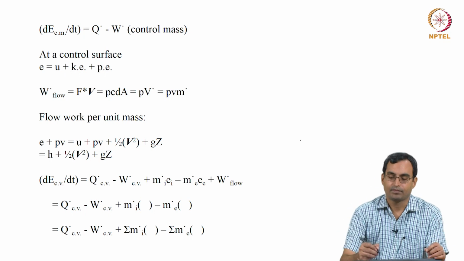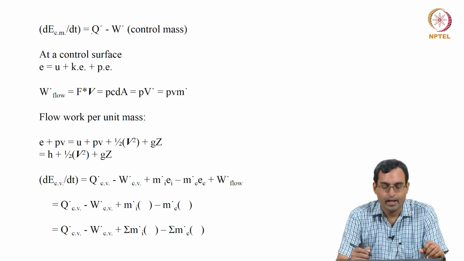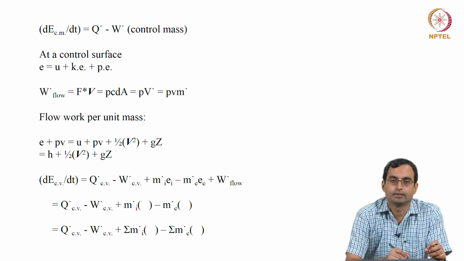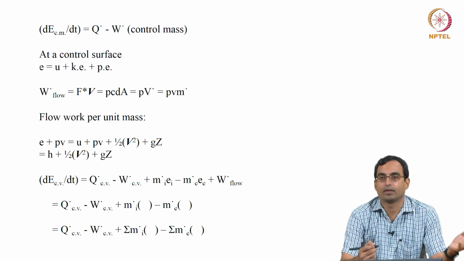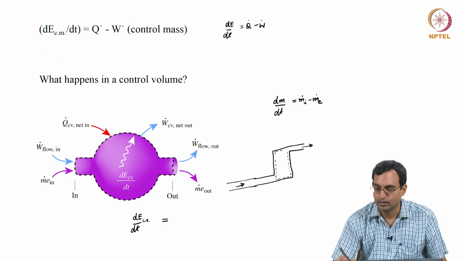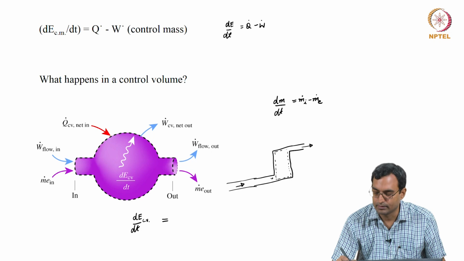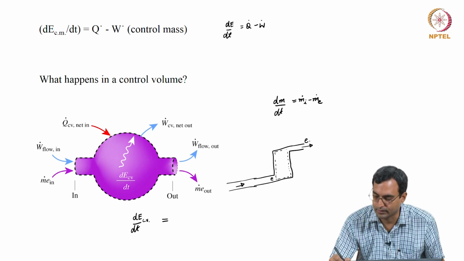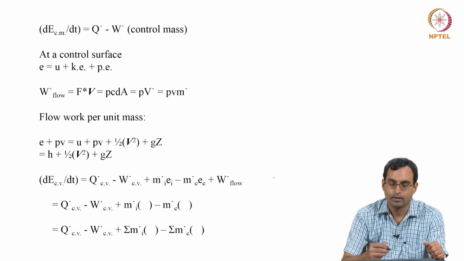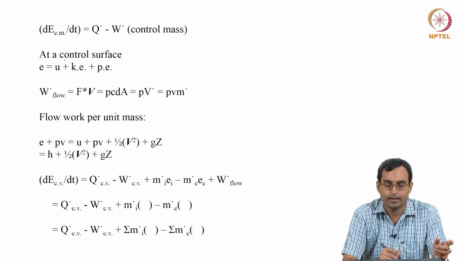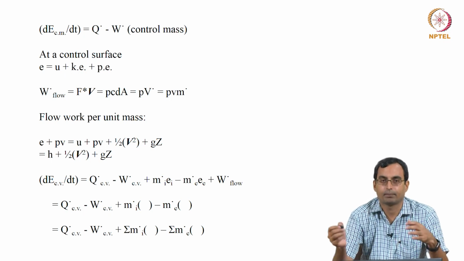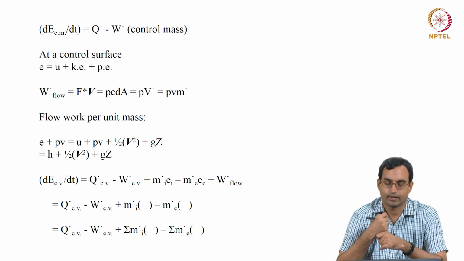So, we have for the control mass the earlier expression. At the control surface, the fluid which is coming in is bringing with it energy, because the fluid has some temperature, it has some velocity, it is coming in at some height. For example, here it is coming in at this height, it is going out at some other height. So, the fluid here has some energy E corresponding to the inlet, and the fluid there has some energy E corresponding to the exit. Those need to be taken into account. The fluid has internal energy, some kinetic energy, and some potential energy when it is coming in. Similarly, when it is going out, it has some internal energy and kinetic and potential energy.